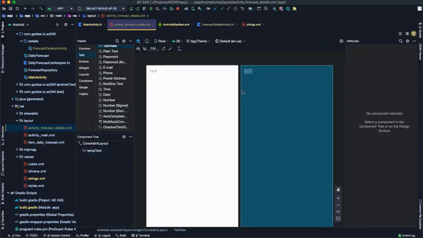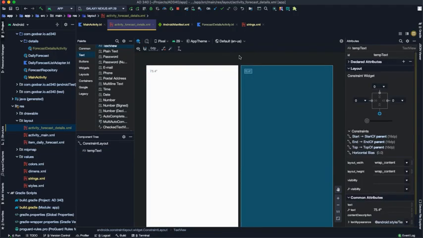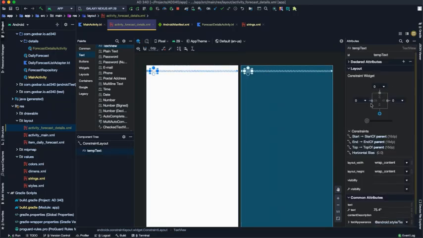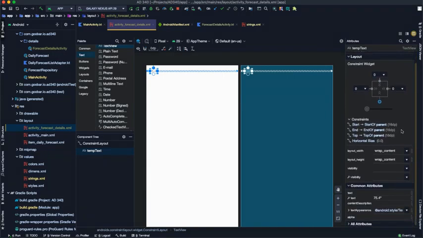If I come back over here now into my design view, we'll see that I still have the layout margin here. Although you don't see the individual values anymore here in the layout panel, you do still see that down here we have some margin along those constraints.